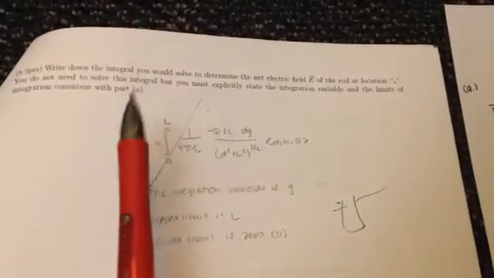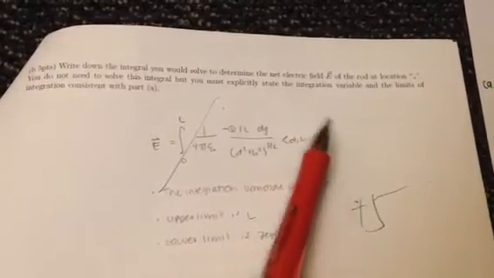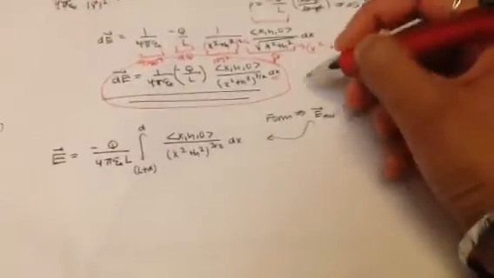And now for part B. Here's the question. Pretty much, once you figured out part A, you just convert dE into an integral. Actually, you don't have to solve the integral, you just have to figure out what the integration variable is and what the limits of the integration are. So in order to do that, this is what you have to do. As you can see, originally we had this, and now you want to get to this.